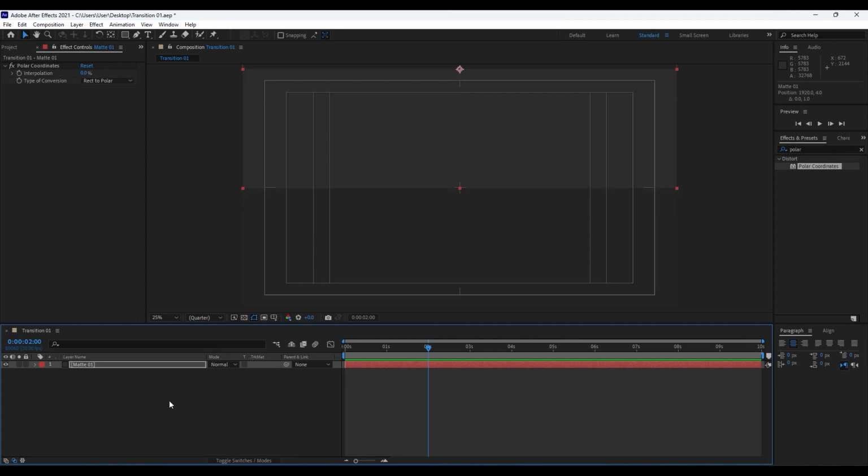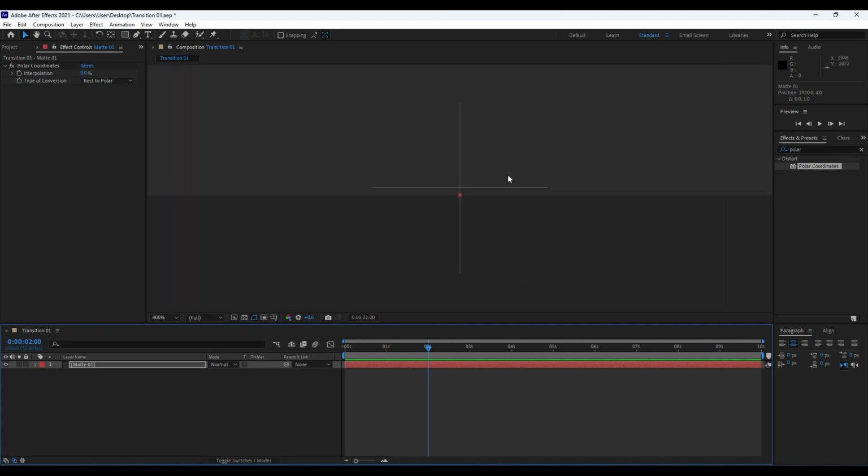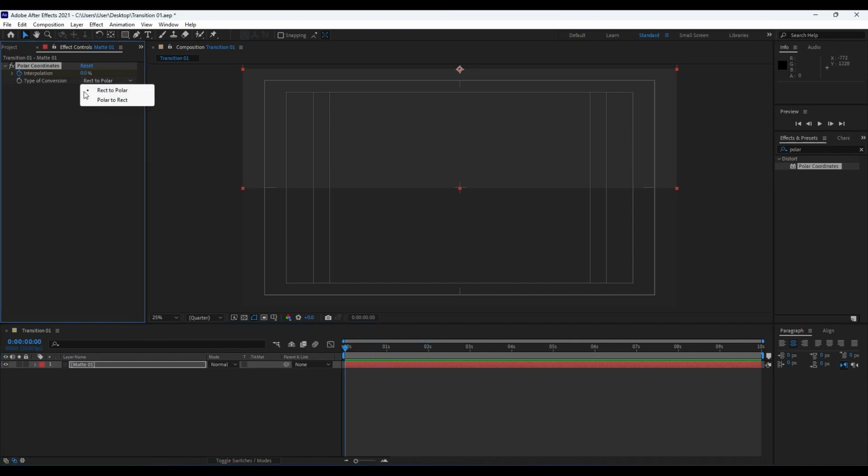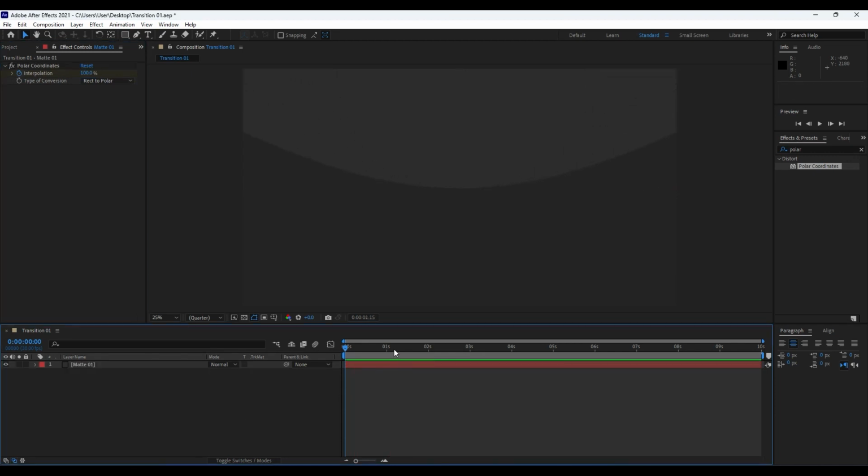Really cool. It doesn't have to be really centered, but it's okay, it's looking okay for me. Alright, now it's time to animate this interpolation. Go to around 2 seconds, hit our first keyframe, hit on this stopwatch and go to around 0 frames and type 100 here. Now we have a basic animation like so.